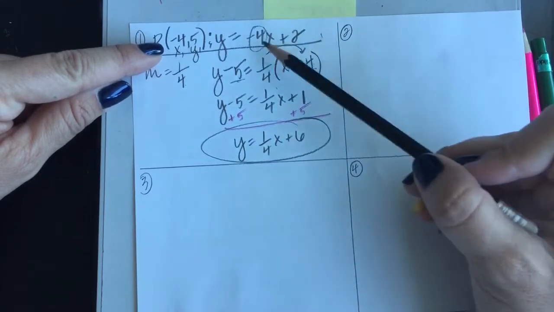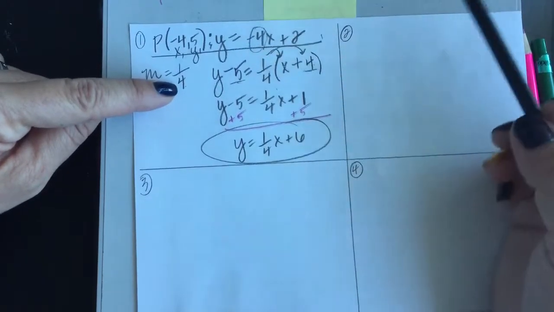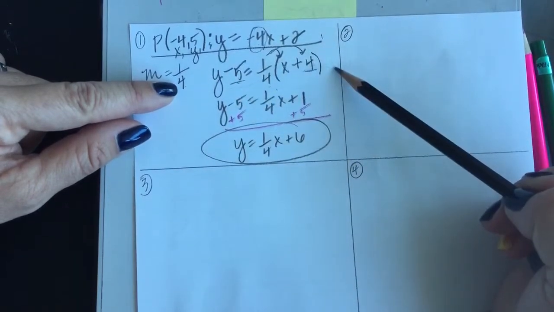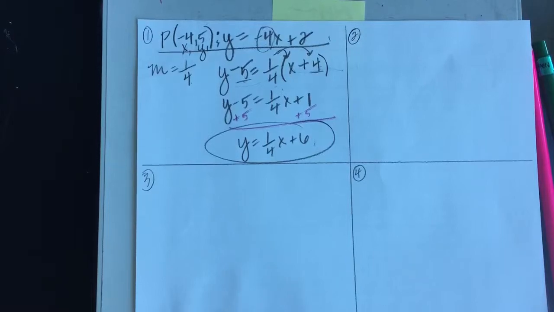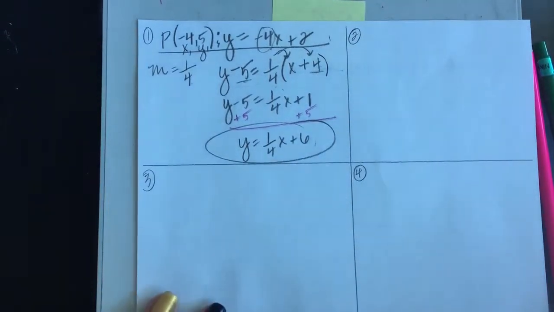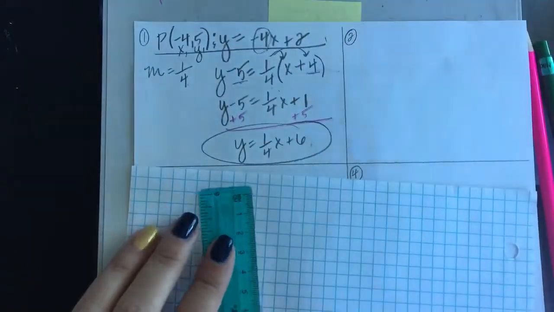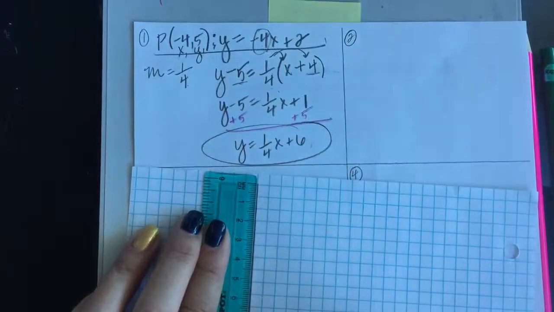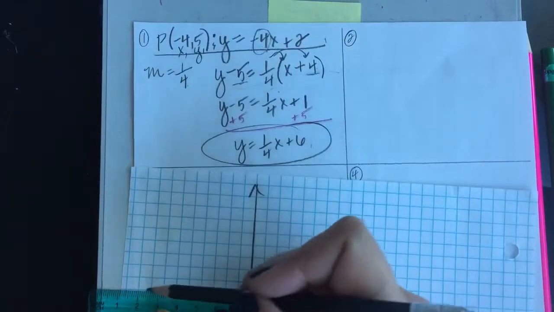So again, I went and got my slope out of here, took its opposite reciprocal, grabbed the point and the slope, put it in point slope form, and then simplified it down to y equals mx plus b. And we're writing equations for lines that are perpendicular to each other. So I know there's some people that are still working that one out. I'm not going to take as long as I move into the next ones.